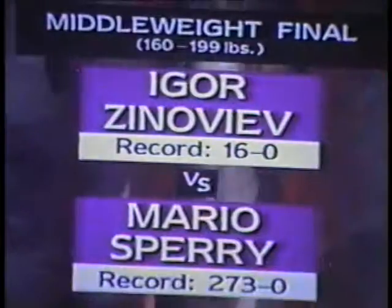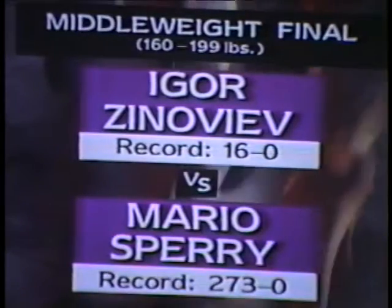Still ahead, the Zen Machine and Igor to finalize their championship bout. Igor Zinoviev, 16-0 in the middleweight final here.